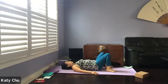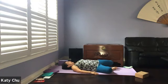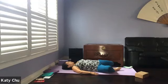Now we're going to open up and drop both knees to the right side. If it is accessible, walking the left foot outside the mat, left butt stays down. For more intensity, right foot on left thigh, dragging it a little bit closer. Now you're going to feel the stretch here, in the quadricep and hip joint. Make sure the left butt stays down. And if this is too intense for you, you don't have to cross the ankle over to the side. One more breath, and we're going to slowly release.